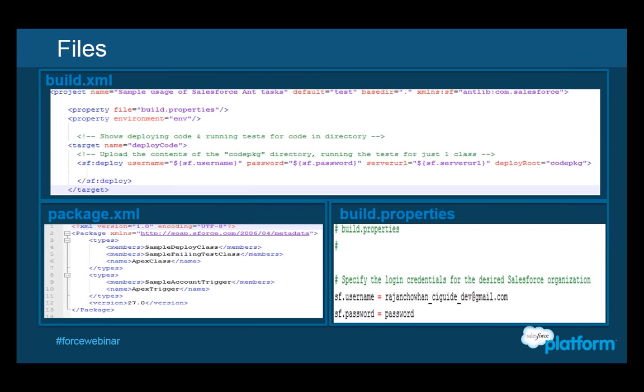So here are the three files here. If you look at the build XML here, I'll highlight this SF deploy. That is the actual Ant task that we're using, and it's got some variables that we're using from our build properties. With the package XML there, you can see it's a well-structured XML document. We've got two types of components that we're trying to deploy here, an Apex class and an Apex trigger. We've named the classes and the triggers that we want to deploy. We could quite easily replace these named members with an asterisk. Using the asterisk, Salesforce will just bring across everything it finds in the local file system.